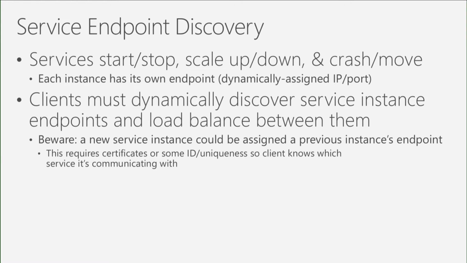So now you have some kind of cluster where services are being created, and those services are listening on ports. Well, how do the other services know in the cluster on what port the things are listening on? How does it know where they are as a network address, IP and port, so they can go and communicate with them? And in this world of building distributed, reliable services, services start and stop. You saw Vaz, he's dynamically creating services whenever he wants to start a new job. Each of those services he dynamically creates could have its own endpoint to it. So you have to discover that endpoint somehow so you can go and talk to that service.